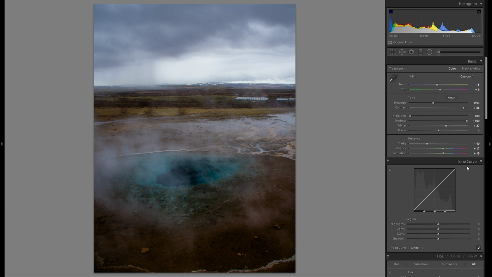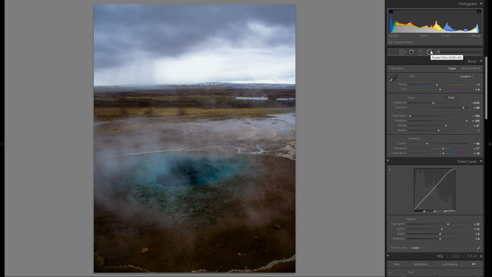But before I do that, let's go down to the tonal curve, and this tool also has a very big impact to your photo. I think I'm gonna raise the highlights here, especially helps to give more dynamic in the sky. And in terms of the other sliders, just play around with them and stick with whatever you like best. And I think bringing up the lights actually works really well here, and with the shadow slider, and yeah, I think that works pretty well. Tonal curve sometimes has more, sometimes has less of an impact, but it's a very easy tool, very fast tool, and definitely take advantage of it.